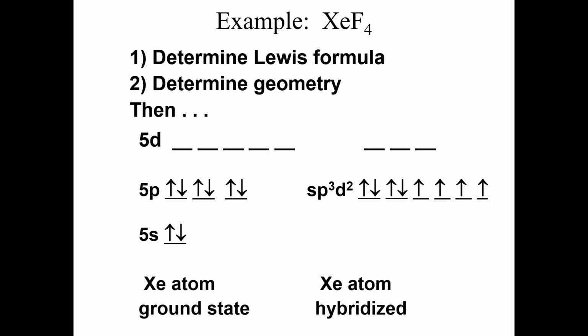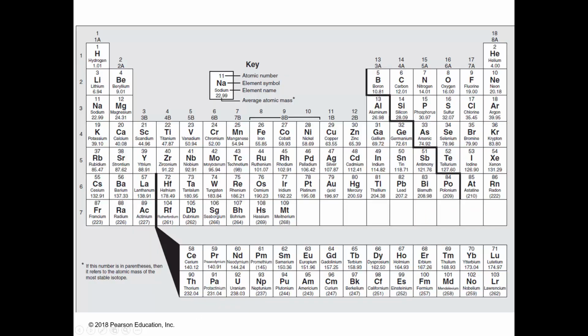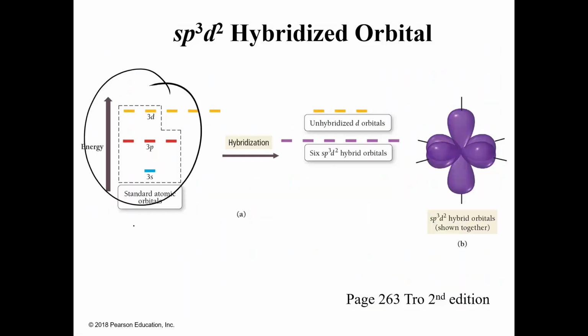Oh, this is just clean, showing you, drawn out what I just drew with all the wonderful glitches. Here's a generic picture of what that looks like here, right? So this is for the third period, right? So this is anything that's octahedral, that's silicon, phosphorus, sulfur, or chlorine, right? Because we have the 3s and the 3p, and it is the 3d orbitals that are empty, but they are low enough in energy to be populated. So that's what this is here. So it takes all of these, blends them together, puts them on an equal level, all 6 orbitals to form this octahedral shape here, right?